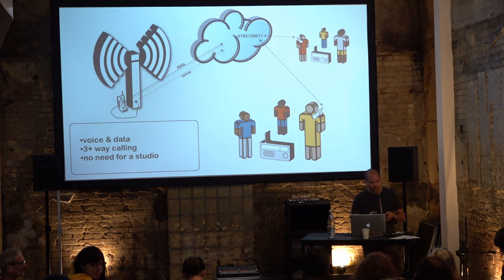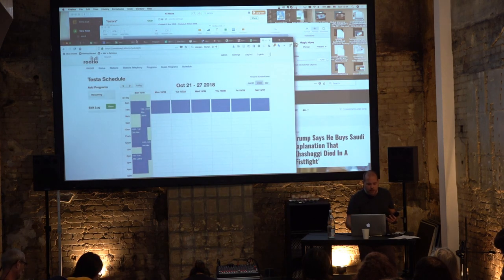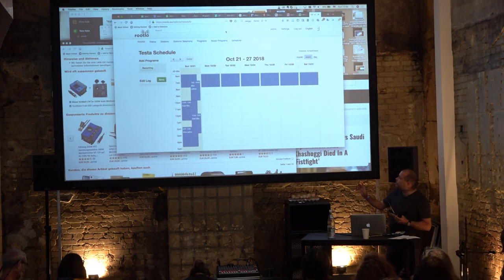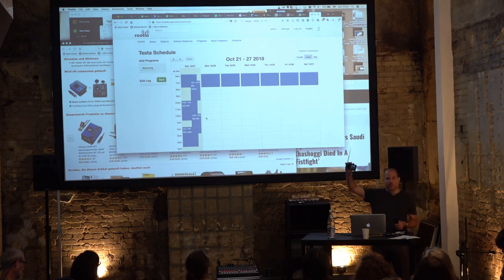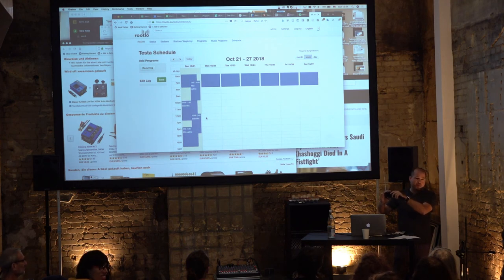Okay. So then I can just show very quickly what's going on with the station. This is the schedule that's being played right now. It's sort of drag and drop. You can look at programs on one side and drag them over. Jude is actually transmitting now. Am I transmitting? Yes, you are. Oh, I am. So if you look back at him, he's just called the station from his phone. It answered him, and now he's hosting a program.